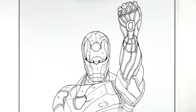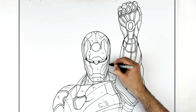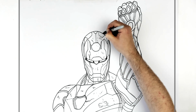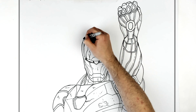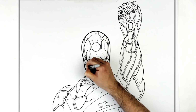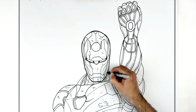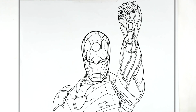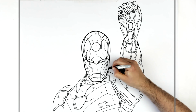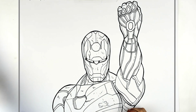So, right, and then something that benefits drawings like this is usually like thickening up the edge of your character, just adding more sort of thick edge. Right, so just thicken up some of the edges and just under around his chin and some of the main armor plates. But that is the basic idea, guys. That is how to draw Iron Man with the Infinity Gauntlet.